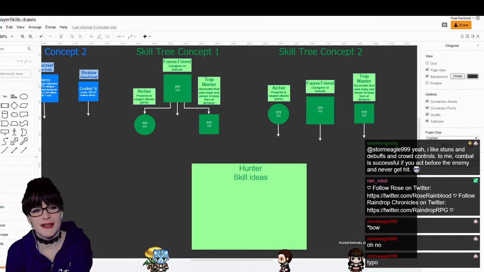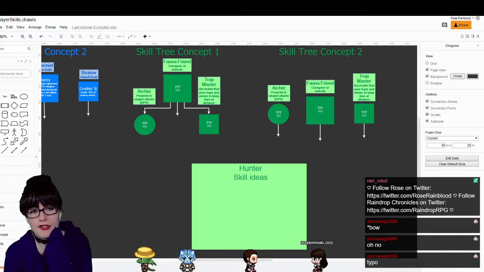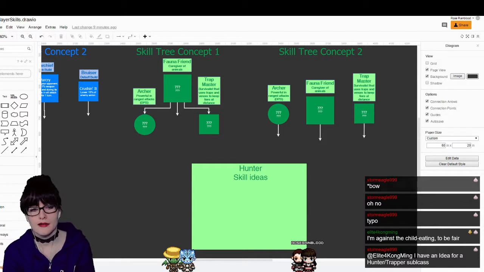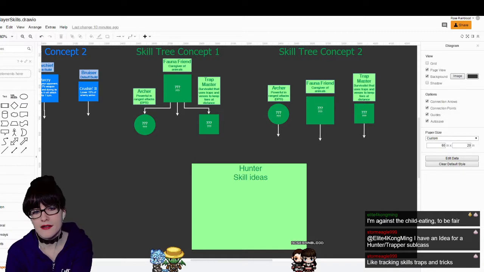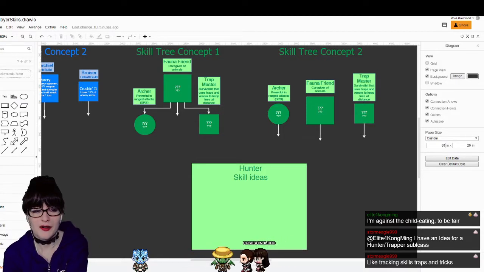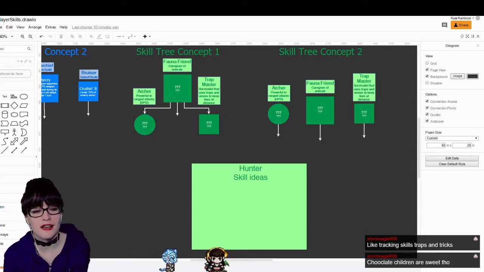I like stuns and debuffs and crowd controls. To me, combat is successful if you act before the enemy and never get hit. Yeah, everybody's got their way. I'm very impatient when it comes to battles. I just want to get right there and attack. I like brute force, should I say, but sometimes it's not always the smart option, is it? You're against it. Yeah, Elite's got a little kid, so he's got to be against it. I have an idea for a hunter trapper subclass, like tracking skills, traps and tricks.